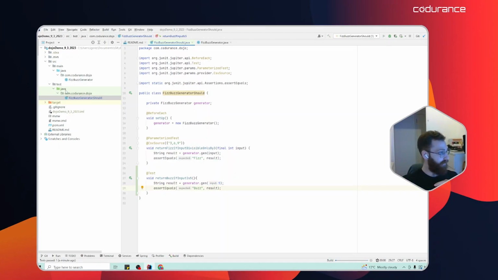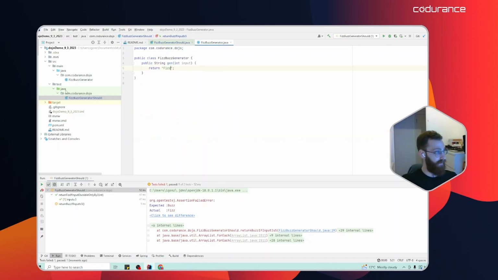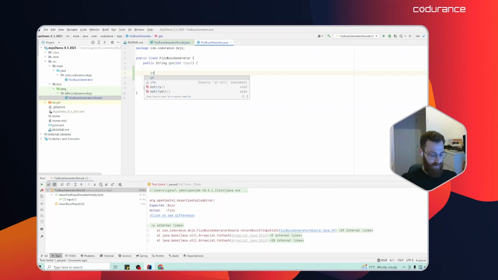Let's run this test. And see if it fails for the right reason. We are expecting buzz, but I'm getting fizz. So now what we can do is I can jump into the code and try to fix this. So following baby steps, the easiest thing I can think of is this.